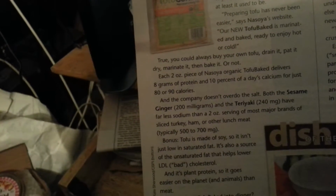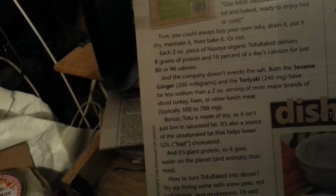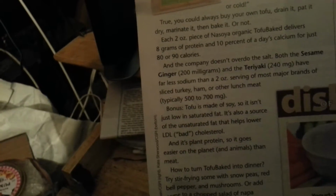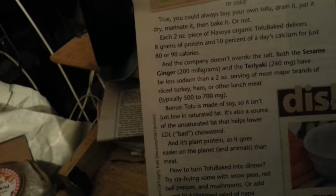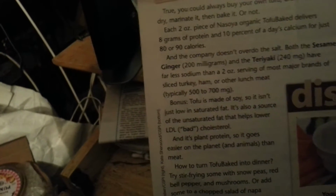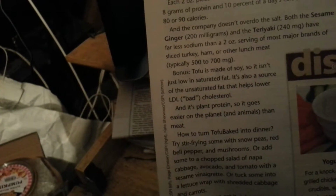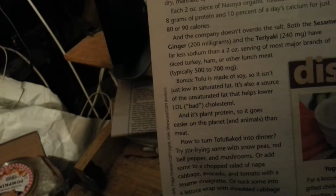Bonus, tofu is made of soy, so it isn't just low in saturated fat, it's also a source of the unsaturated fat that helps lower LDL bad cholesterol. And it's plant protein. So that's very important. It goes easier on the planet and animals than meat. It's from plants. A plant-based diet, that's the best thing.